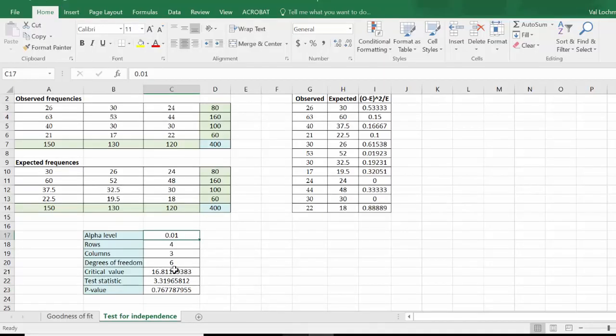Let's go back and see if we can actually come up with a conclusion. All right, that's our critical value. That's the test statistic. Remember, the chi-square test is always right tail. So the critical value is way to the right of the test statistic, right? Or the test statistic does not fall into the critical region. You can also take a look at the p-value. This is a huge p-value, especially compared to 0.01. So either one of the methods you're going to use will give you the same conclusion.